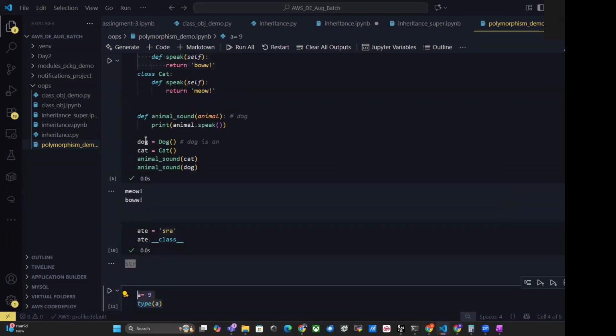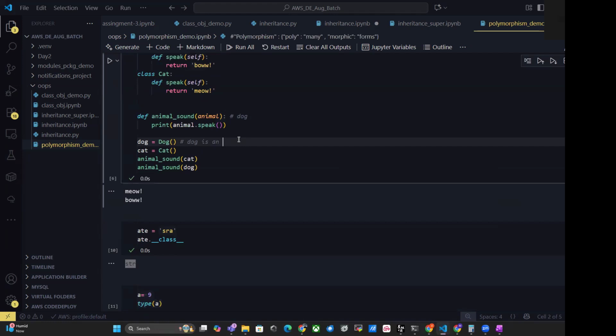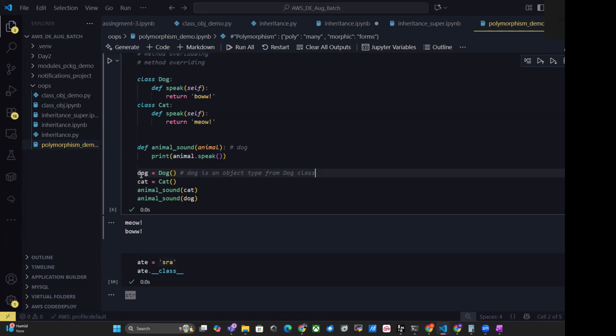Similarly, dog is an object type from the dog class. Correct? Agree? So now this dog object is going into this function, which is animal sound.